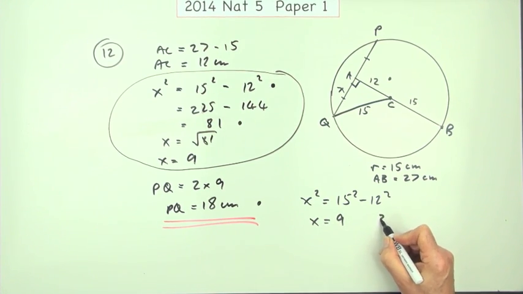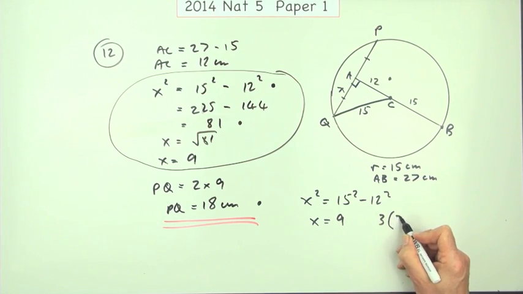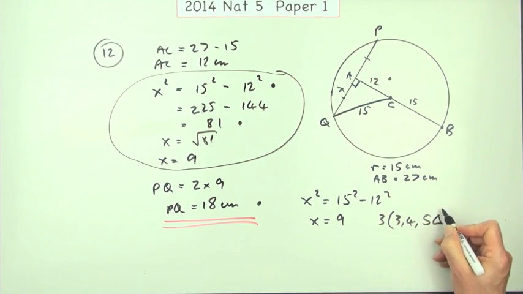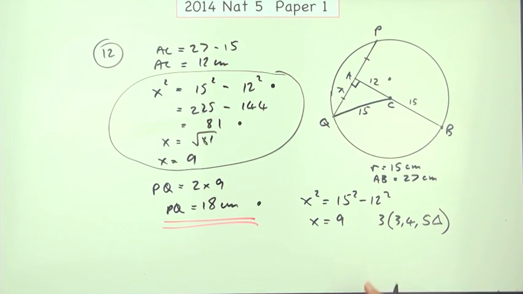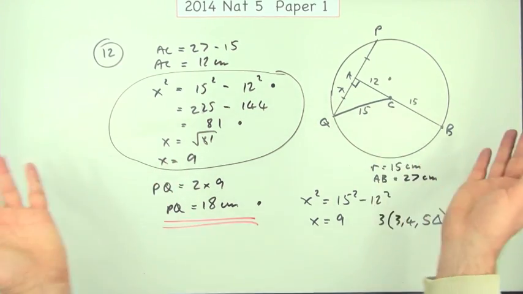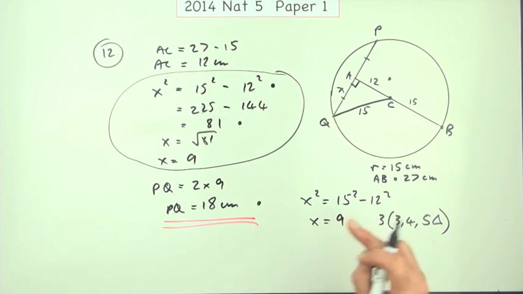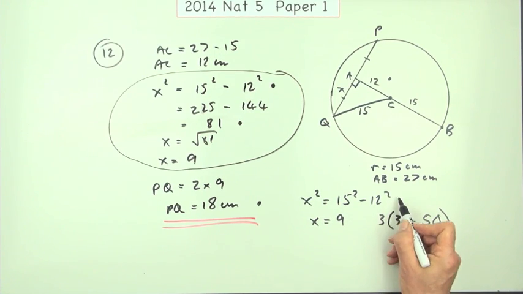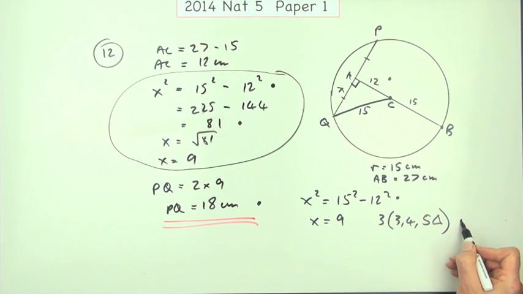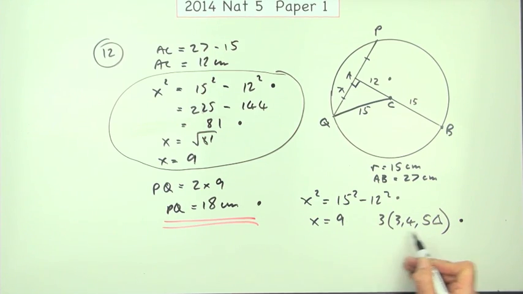Because I've got 3 times a 3-4-5 triangle, and so that's the way I would do it if I recognize I've got a 3-4-5. So it's a common one—that's why they used it here in Paper 1. It would have to be in Paper 1, one of the Pythagorean triples like 3-4-5 or 5-12-13. And I would say that's still worth the two marks because it'd be the first one and the second one with a reason, because I'm using—I recognize I have a multiple of a 3-4-5 triangle.